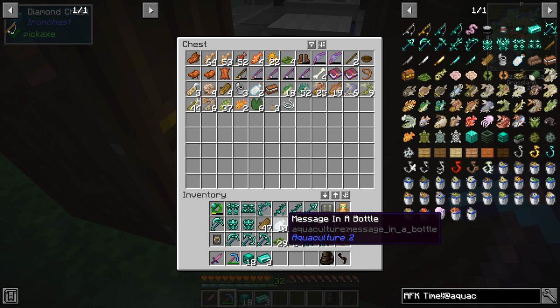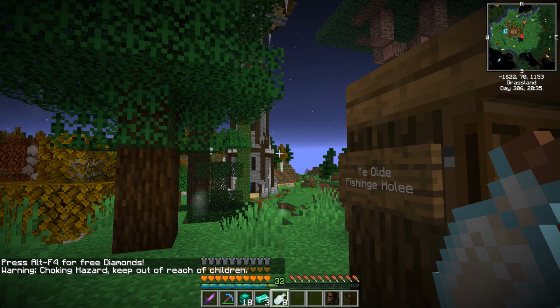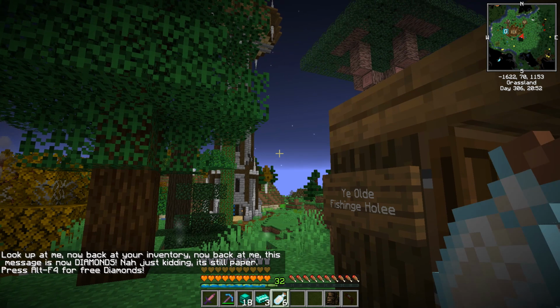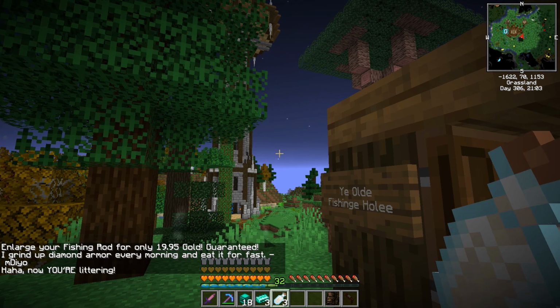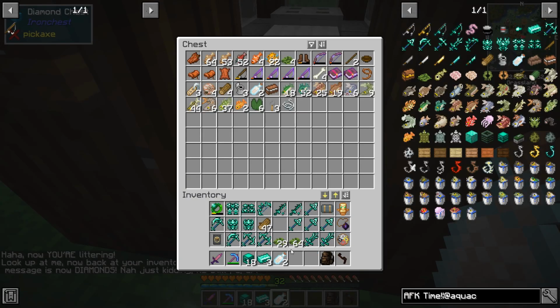Message in a bottle is interesting. I'm not sure, because that's something I can right-click. Whoa. Oh, these are the messages. Press Alt F4 for free diamonds. Choking hazard, keep out of reach of children. Look back at your inventory, and this message is now diamonds. It's the paper. So, yeah, these are the various silly messages. Grind up diamond armor every morning and eat it for a fast. Now you're littering. Okay, so none of it's useful. So that's messages in a bottle.